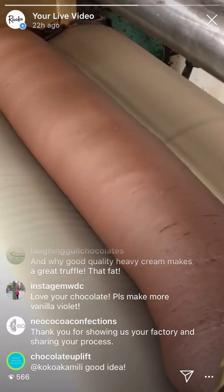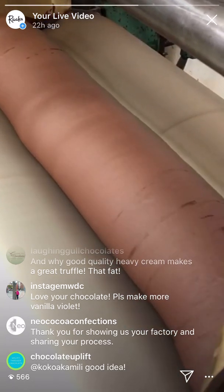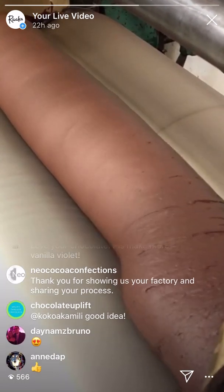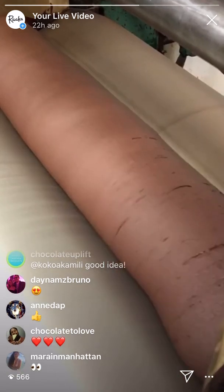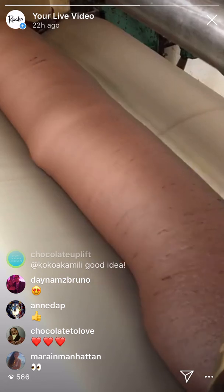I really liked our tahini swirl, which might be coming back. That was a really tough bar to make. Or the black and white cookie. So our vegan white chocolate we really love, but it is really, really hard to make because of the melting point of coconut. And that caused a lot of problems, but we know that people love them and we love them, so we do try and do a swirl and a white chocolate every now and then.